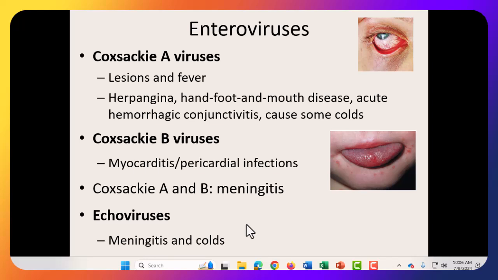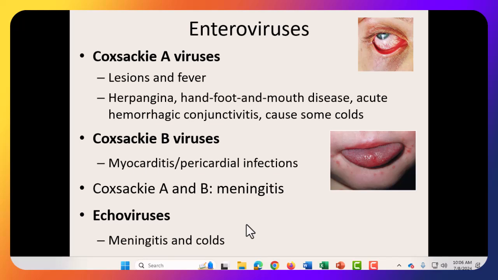She thought she was having a heart attack because, again, it's causing inflammation of the heart and a pressure around there. It's just like a cold that also targets the heart. It went away, totally fine, no side effects after that. Strains of both A and B can get into the meninges and into the cerebrospinal fluid and cause meningitis. Rarer. Usually the highest number of cases that we see is the herpangina, which again, people think they have herpes and it's not a herpes strain, and hand, foot, and mouth disease, some common colds.